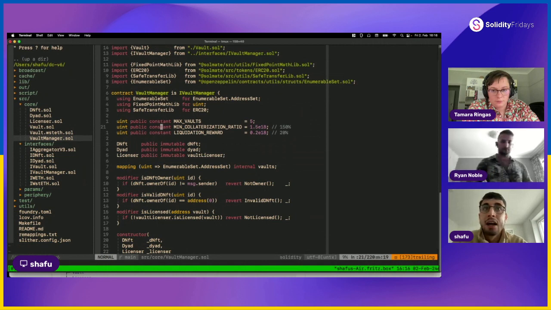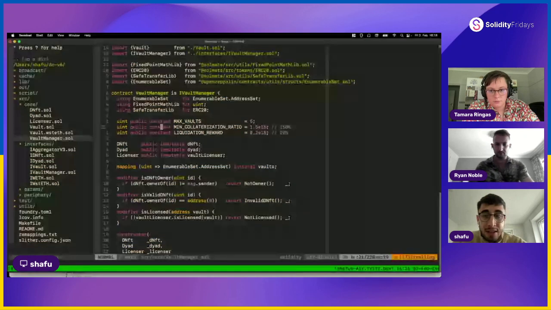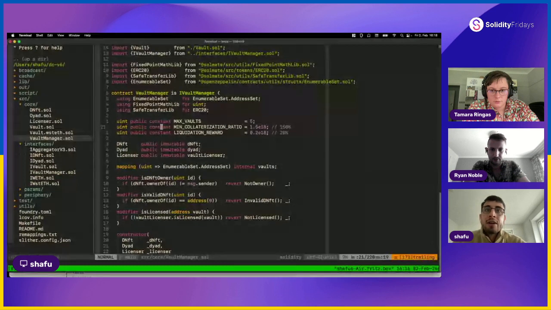We have a collateralization ratio for the whole system. So we don't have a collateralization ratio limit for each collateral, but for the overall position, which is 150%. Other designs would be that you say, okay, ETH has a collateralization ratio of 150%, and I don't know, staked ETH has a collateralization ratio of 170. This makes the calculation a bit simpler. So we did an overall collateralization limit. Then we have a liquidation reward for the liquidation system that I'm going to show in a bit.